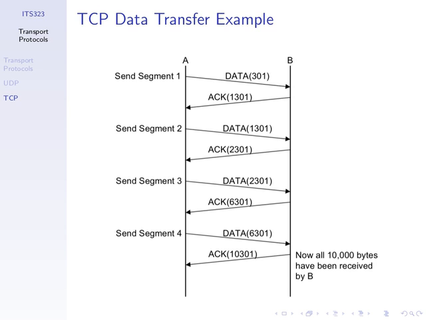Think about the sequence numbers that have been received if we receive the first 2 segments. So we send an ACK saying, what's the next sequence number expected? 2301. The first 2 segments, 301 up to 1300, segment 1, and the second segment. So after receiving the first 2 segments, B has received all the data up until 2300.